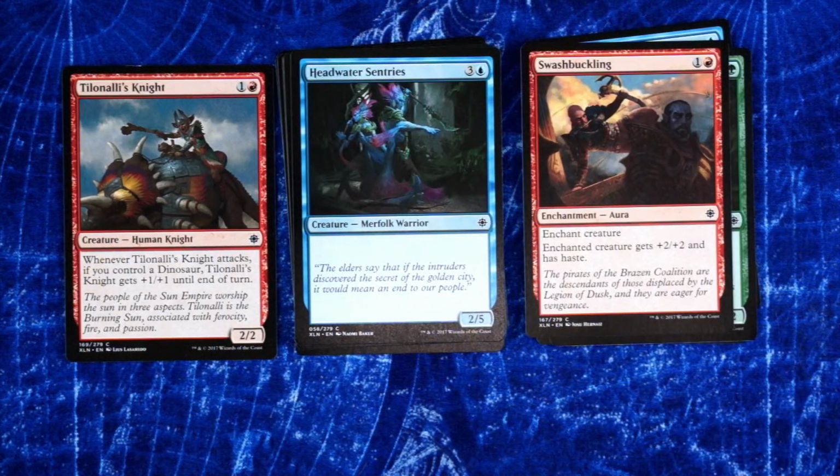Sentries, no. 4 mana for a 2/5, and that's it. Even the Merfolk deck doesn't really want this. Maybe if you're going super control-y, but that's not a deck in this format, so don't.